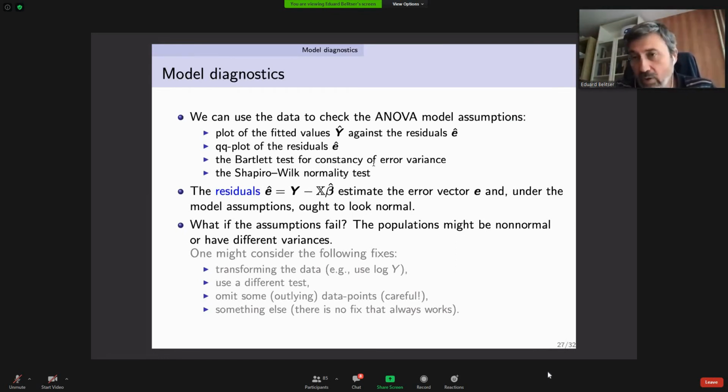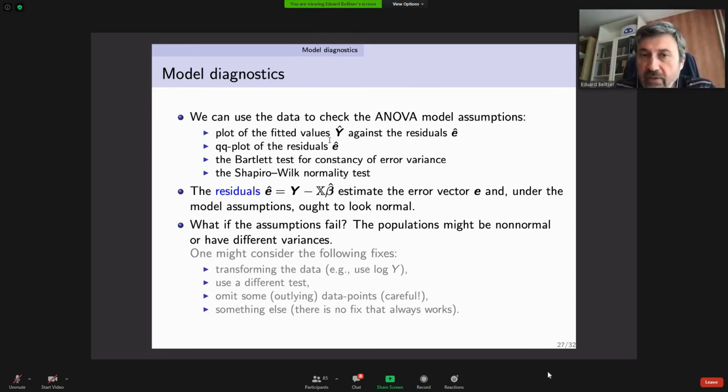Actually, the ANOVA model is based on assumptions. Remember there was normality, and that the observations are independent. So you really need to make sure they are at least not violated too hard. You can never guarantee that these assumptions hold, never. But at least you can make certain checks, and these are the checks you're supposed to make. In your assignments there are many more, but we just stick to these 4.